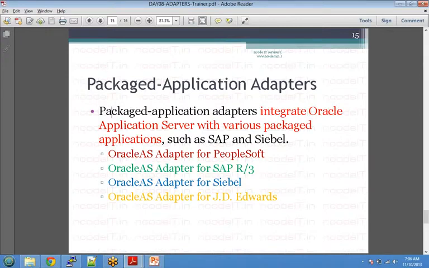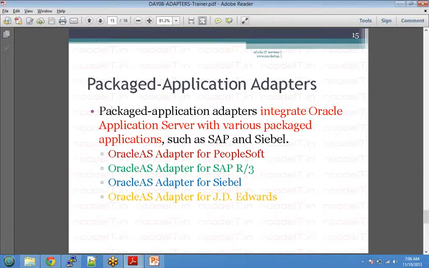You deploy the adapter, the RAR file first to WebLogic. Then you go into the configuration settings of that RAR file. You give the corresponding configurations. Once you give that, the backend software or a database or whatever it is will become a service. Once it becomes a service, it can be used in a composite. Using it in the composite is the job of a developer. You don't have to do anything over there. But we will be asked to create the connection factory settings for a database adapter, a data source, like that.